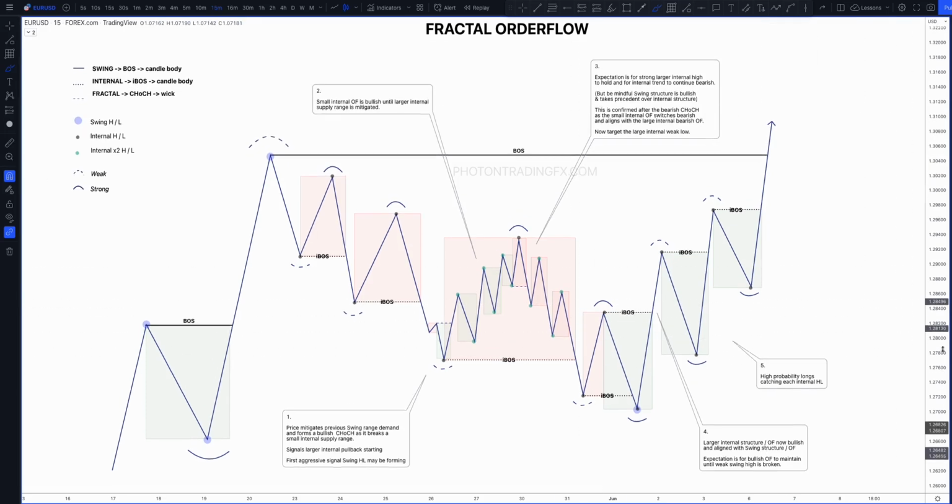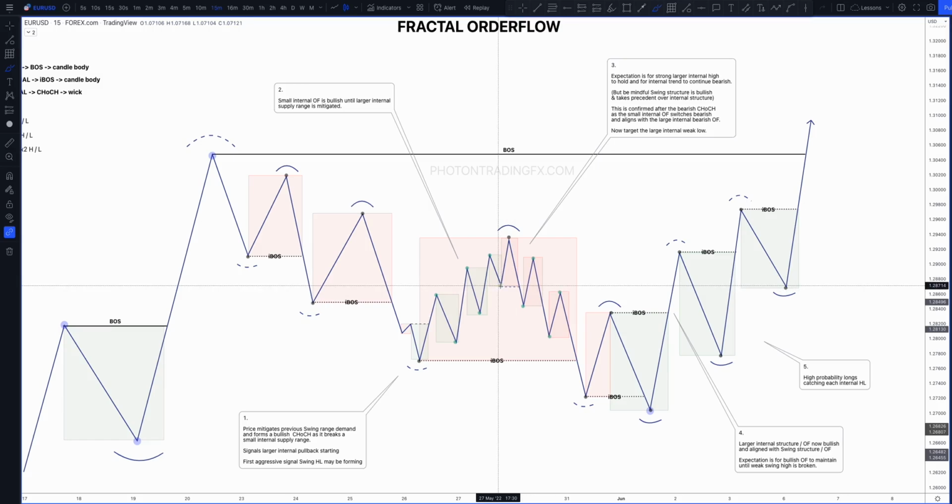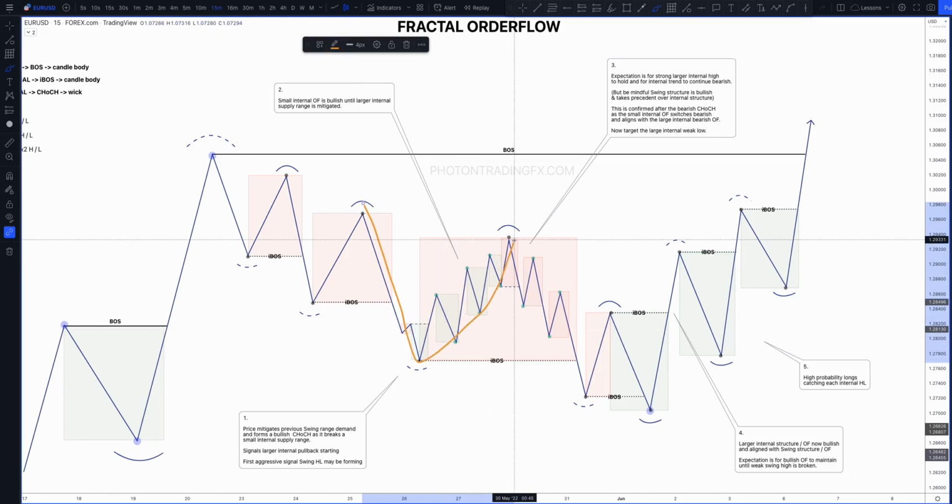Now, what I will say is this might not necessarily be a chalk. That might be a small IBOS, depending on how big price is. So I appreciate that might be confusing for some people. So what do I mean? Well, we know we have this big swing movement down, then internal movement down, and then internal movement back up. Now, in a real life price action example, imagine this small bullish internal order flow is like 5 or 10 candles. So it's a visual pullback that you can see and then a movement up. Then this movement here, we could call it an IBOS. It's just a small IBOS of the large internal structure.